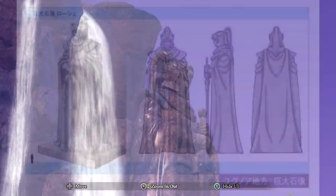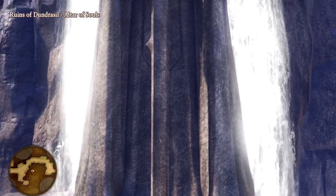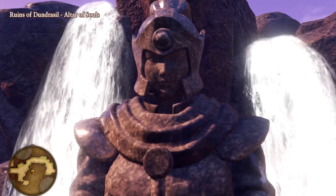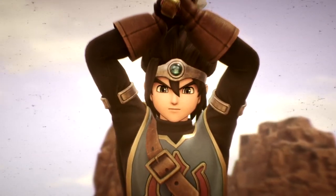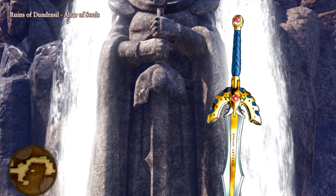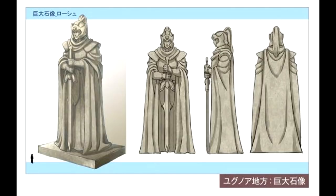Additionally, the statue appears in the Dragon Quest XI arc book so we can compare. Upon looking at it, it does not resemble Erdwin in the game very closely at all. The statue is of a man with a large helmet, a long cape descending towards the ground, and he is holding a sword. Erdwin as we see him in the flashbacks has a coronet, not a helmet, and he does not wear a cape of any kind. The sword the statue is holding clearly looks like the Sword of Light used by the Luminary — it has the same general shape and the blade is wider at the middle, just like the original sword. It's interesting foreshadowing since we haven't seen the sword in the game up until that point.